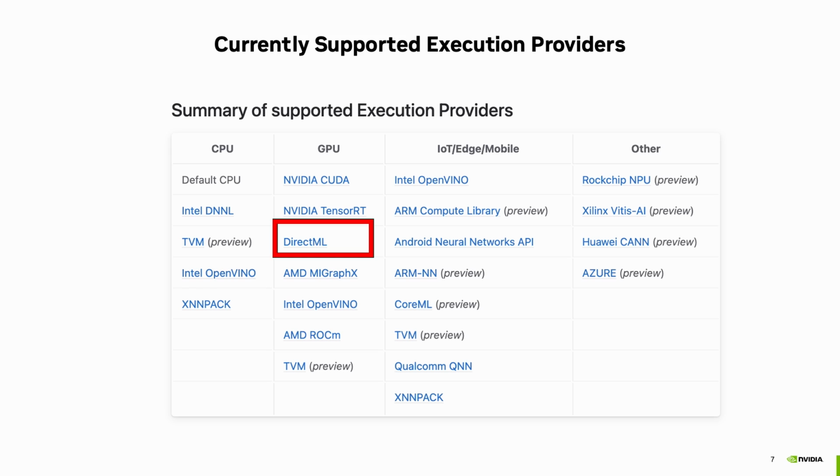There are a lot of different execution providers supported by ONNX Runtime, and they all differ with the underlying code that comprises the definitions of the ONNX operators. Where that code is executed and how optimal it is, these all differ EP to EP. I'm going to focus today on the DirectML or DML EP because it's a super flexible option, very performant, and it's attractive for running code on your NVIDIA GPUs or any hardware that supports DirectML.